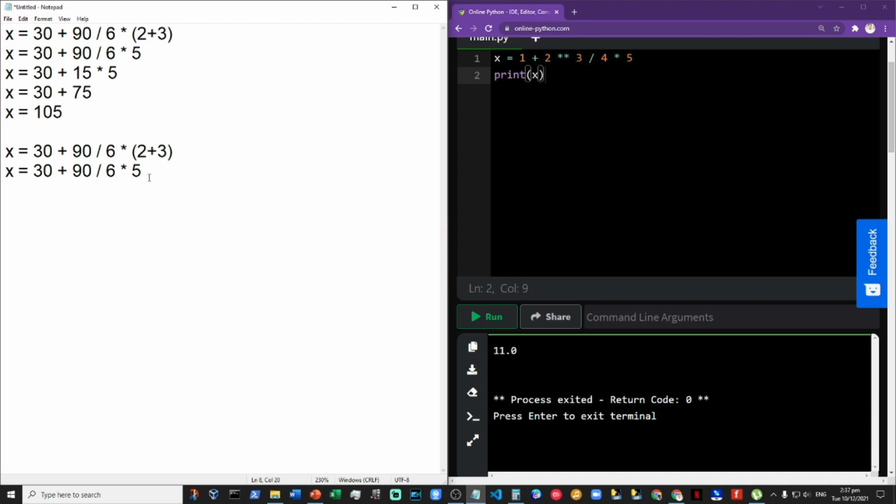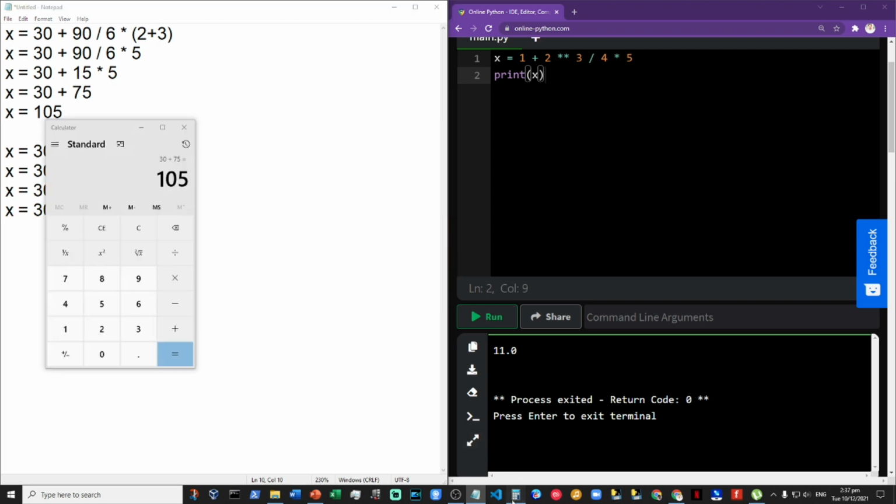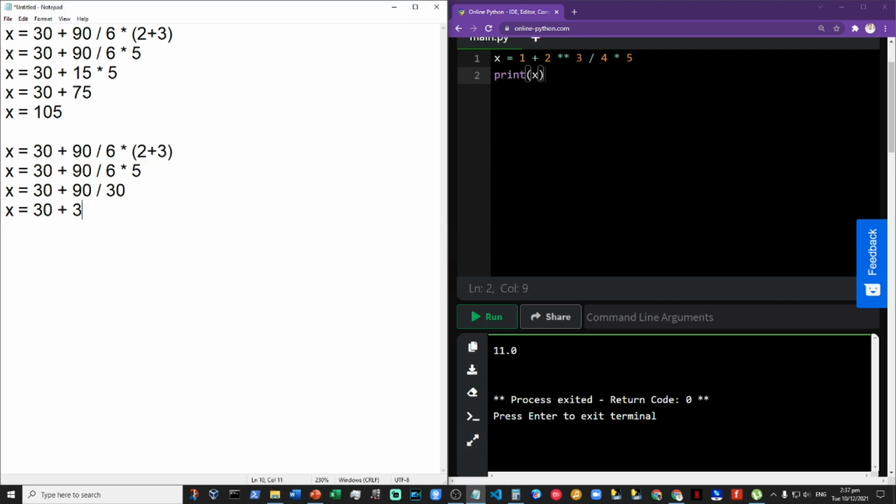That is the tendency of some. They do this first, similar to what I emphasized earlier. So they get 30 plus 90 divided by 6 times 5, which is 30, and then 30 plus 90 divided by 30. 90 divided by 30 is 3. So x becomes 33, which is wrong.